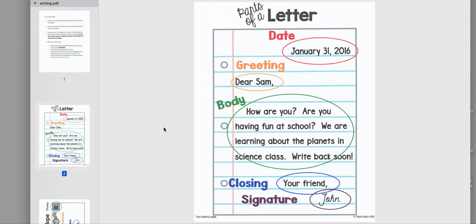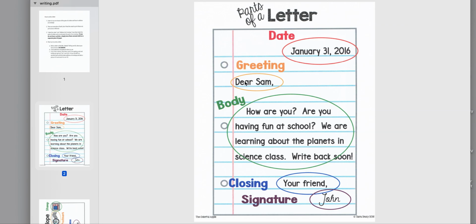Okay, so you guys have these handouts at home. But if you take a look, this is a piece of paper, right? We got holes on the left side, along with that pink line on the left-hand side of our paper. Up at the top right corner, you would put the date that you're writing. Okay, so if I were writing today, it would be, say, March 28th, 2020. Then you skip a line.